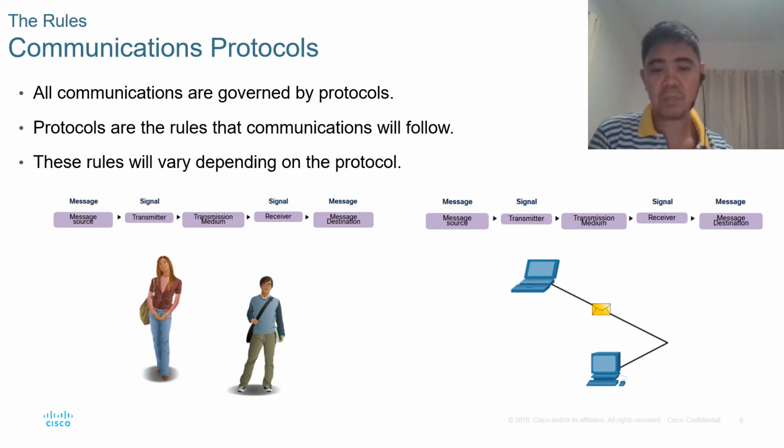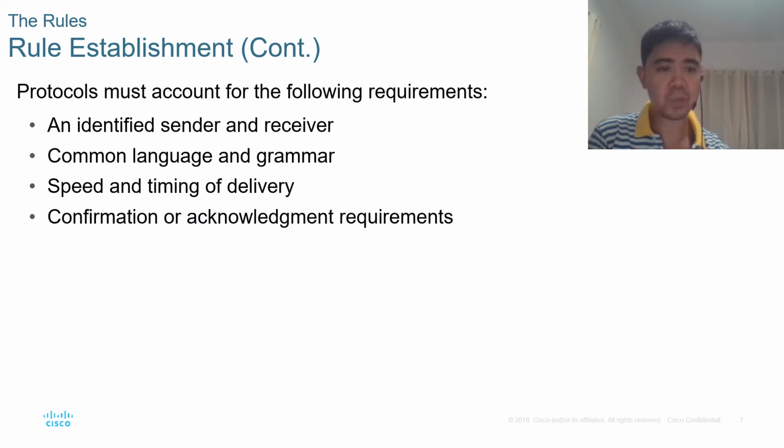So in computer network, same thing. There is a transmitter circuit on the side of the sender. Of course, there's a message to be sent going to the receiver. In the destination, there is a receiver circuit. And of course, you have the medium, the cable that is used to connect the source to the destination. Aside from these basic components, and again, talking to each other, two persons observe protocols, same as in computer network. There are rules that are being followed, and you need to be familiar with these rules or protocols.